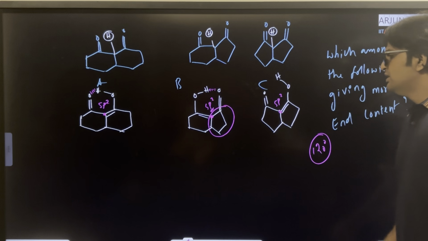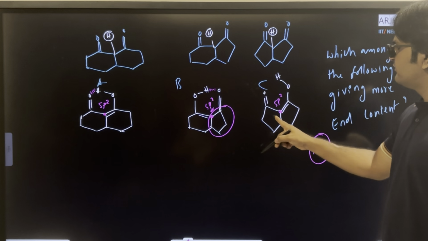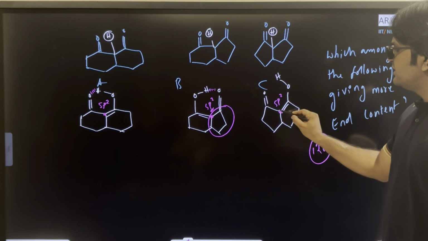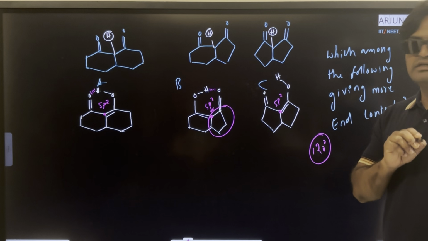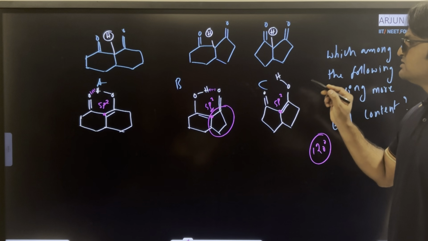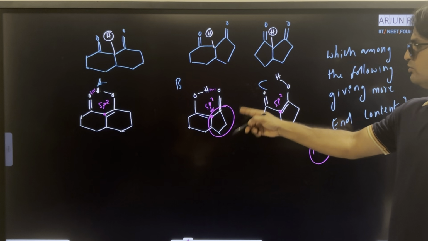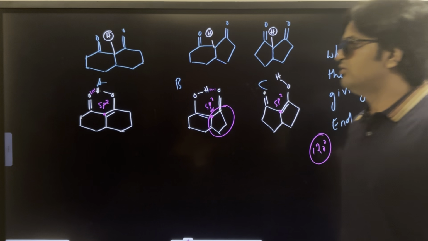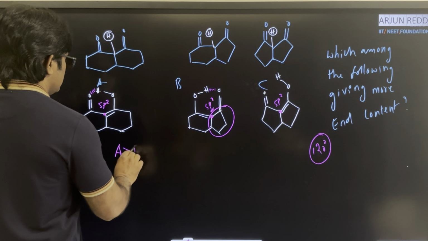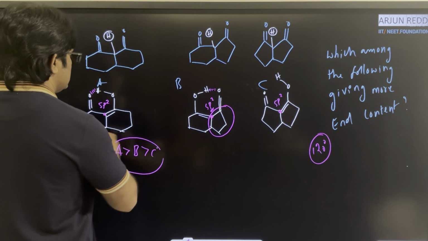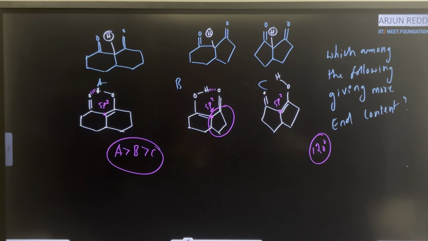Okay, right. Here, for both the rings, this is the common carbon atom for these two ring systems. What is the hybridization? sp2 hybridization. Now both rings are suffering from bond angle strain. That's why among these three, A, B, C, A is giving more enol content when compared to B, and B is better than C. Okay, this is the order. A gives more enol content than B, next one C. That is the decreasing order of enol content on the basis of bond angle strain.